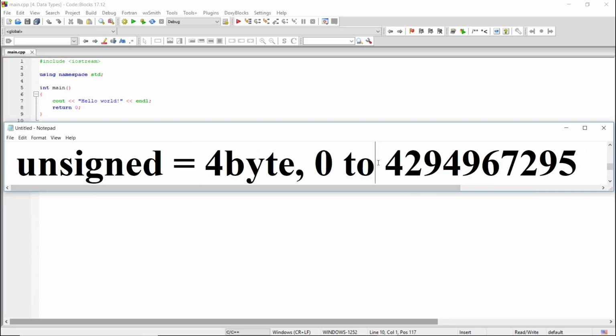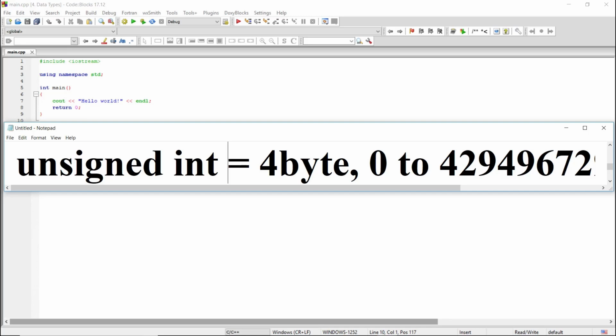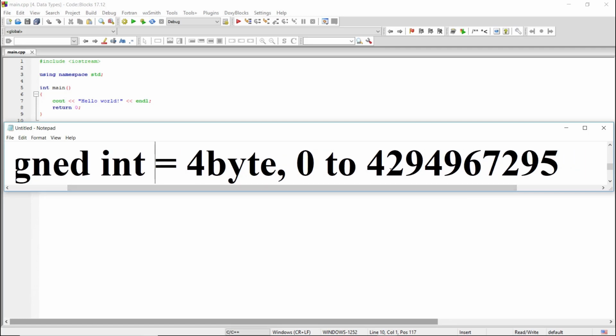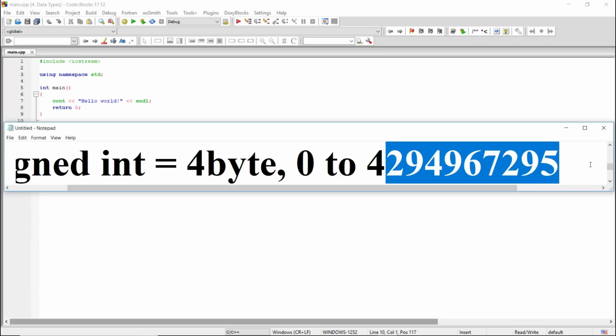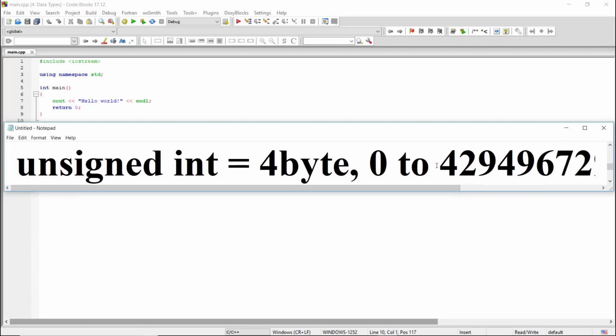So the next one is unsigned int. So this is unsigned int, not unsigned only. It is still 4 bytes. Then the size is 0 to this size. So it doesn't take negative values, okay? For the unsigned int, it doesn't take negative values.